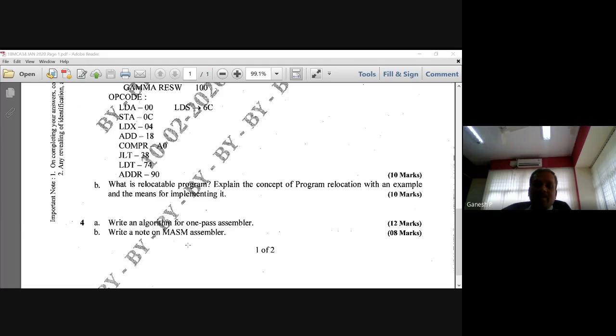And of course, MASM assembler is one of the implementable or practical examples, which you have written assignment as well. So that's what we said. Assignments are not for the sake of assignment. They will also be very important from exam perspective. So hope you have written assignments with that perception. So this concludes your second module.